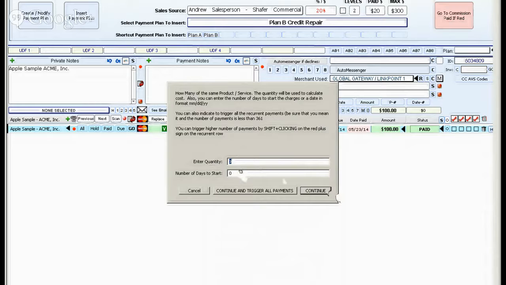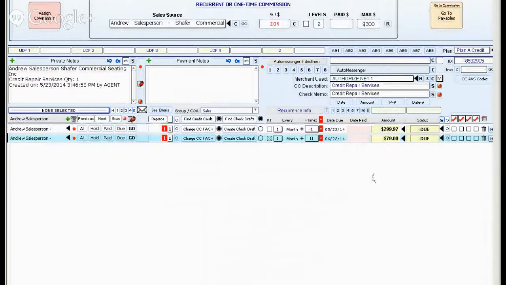In this case, I'm going to put 0, so we can have it due. Okay. So what do we have here? As you can see, instantaneously. So it took a second. We have two things. This one, there is $299, which is the down payment, right? And we have the 79 for 12 payments. So this one plus 11, okay?